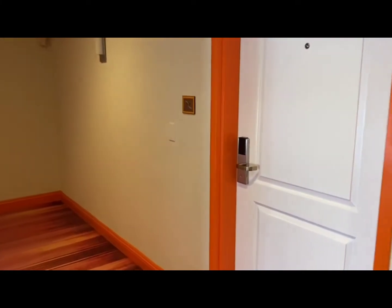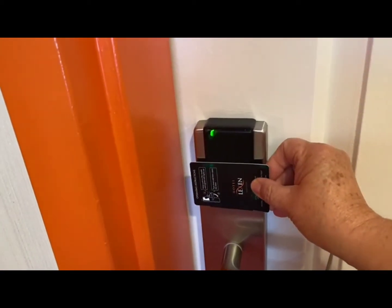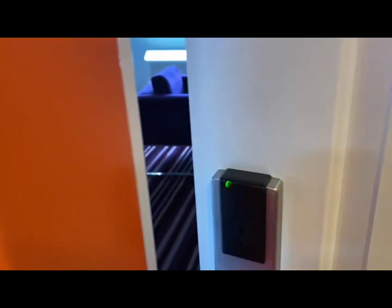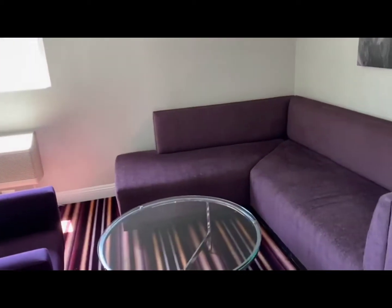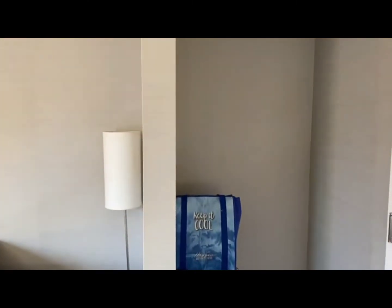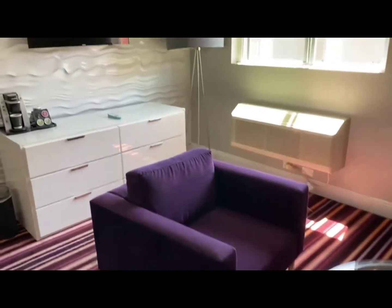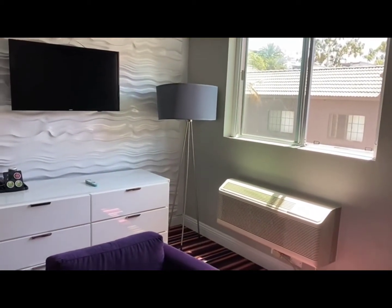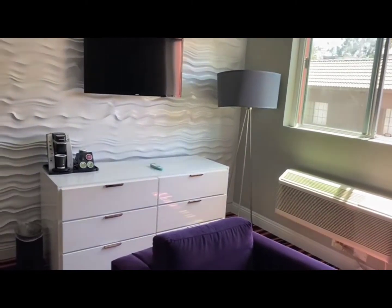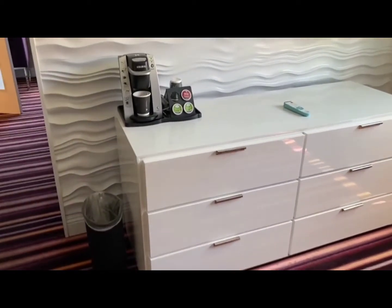This is the Lexington Hotel in Hollywood, California — room 317, the king bed suite. There's a nice little sitting area with the mini fridge, a place to put your luggage, just an empty area that's really nice and spacious and open. Good ventilation — even without air conditioning on, we've got good air in here right now. It's August in LA and it's not bad. There's some coffee and plenty of storage space here.